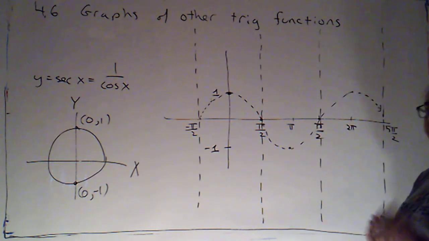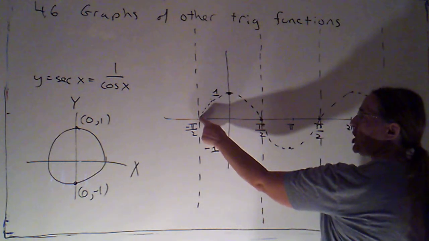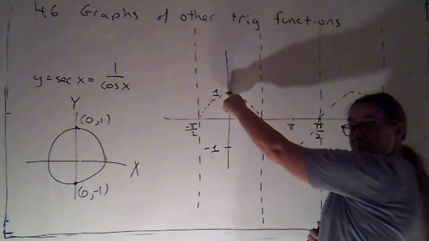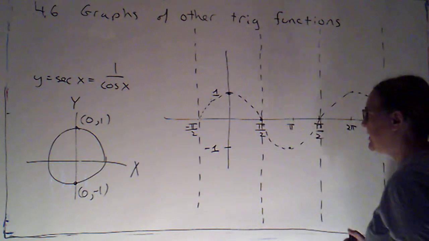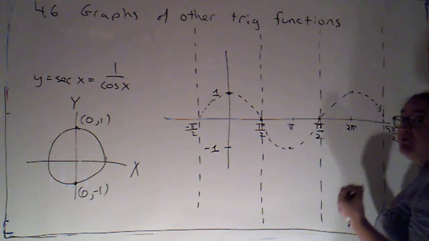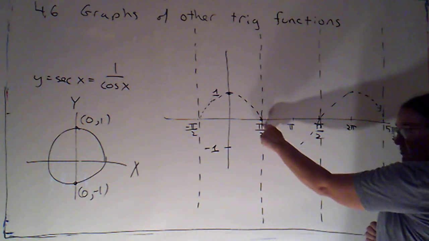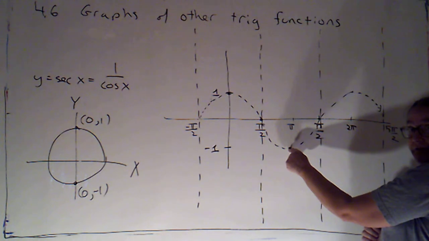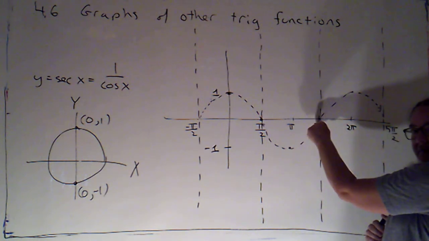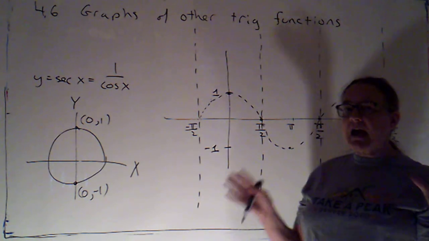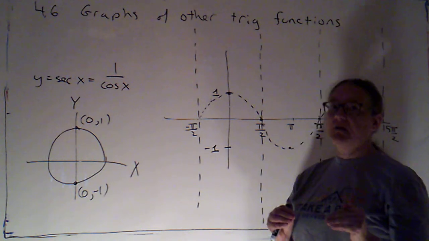And if I look at the pattern, for this bump of cosine, the y values start small, they go up till they hit their biggest value, and then they get smaller again. For the negative bump, they're negative values, but if I look at the absolute value, this is a small absolute value. We go down to the biggest absolute value, 1 below the x-axis, and then we come back to a small absolute value. So the absolute values are going small to the biggest value back to small.